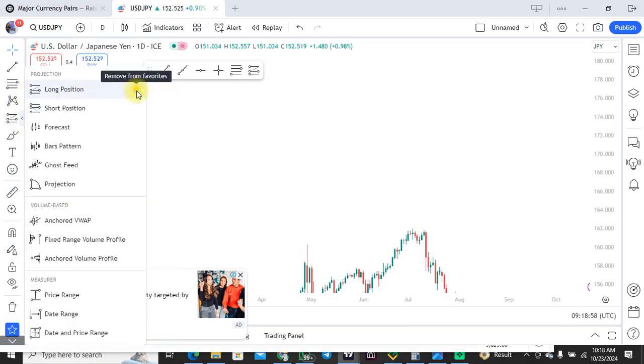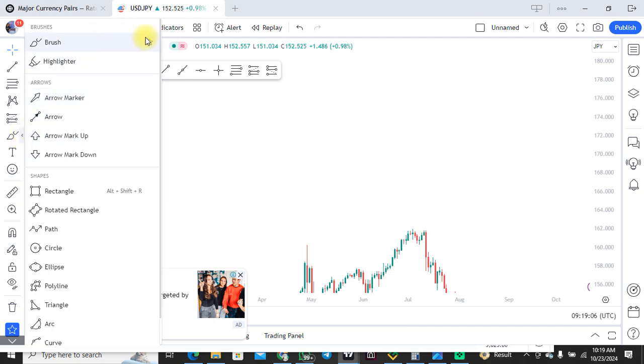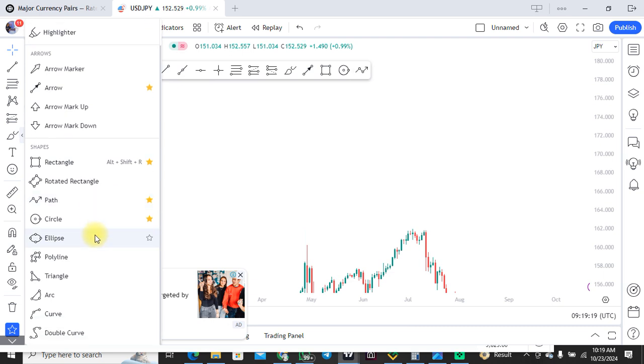Yes, I'm going to need long position and short position. That's the two things I will need here. And what about brush? I'm going to need brush. I'm going to need arrow. I'm going to need rectangle. I'm going to need circle. I will need my path. Yeah, so this is what I need here on this session.